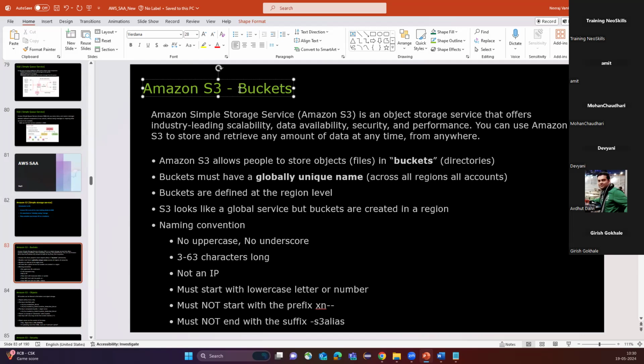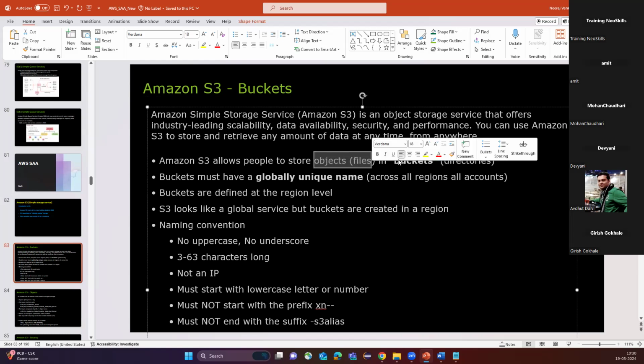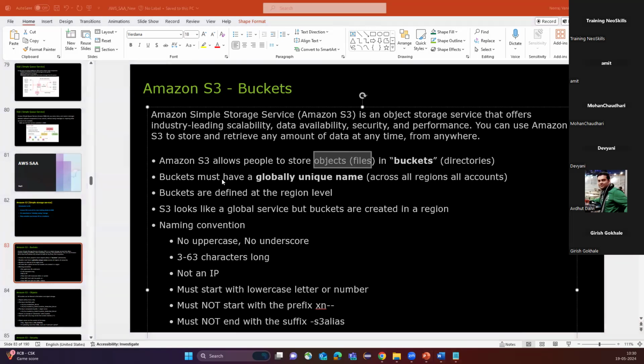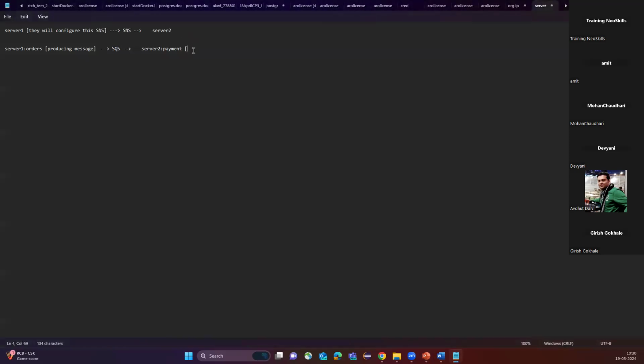S3 allows you to store files in buckets. Now the S3 or AWS terminology: objects are nothing but files, and buckets are nothing but directories. A bucket is like a directory you create on your laptop. In the same way, an S3 object is nothing but a file we upload, equivalent to a file.